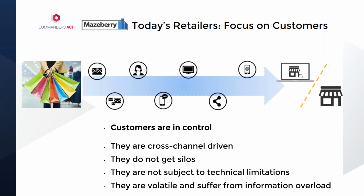And it's something to keep in mind when you implement a project like what Cyrillus did. Another piece of information which is key to keep in mind is the fact that they like to get as much information as possible, so they will always do plenty of research. And if they don't get the product that they're looking for within your store, whether it's online or offline, they will go to another company to find that product. That's something that we will see today, and it is key in understanding the project we've implemented with Cyrillus.